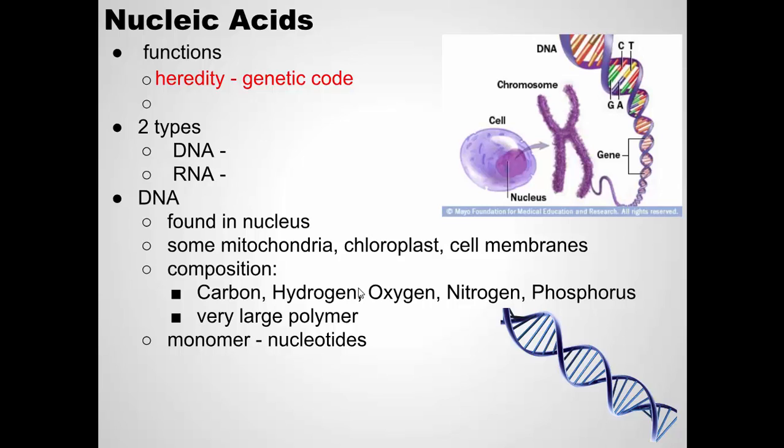Our genetic code is made of these molecules of DNA. We also use RNA to express our genes. So when we talk about the genetic code, we're talking about nucleic acids. All living organisms on Earth have the same genetic code. It's one of the unifying principles of living things on Earth. They all have the same genetic code, made of the same types of molecules with the same components.